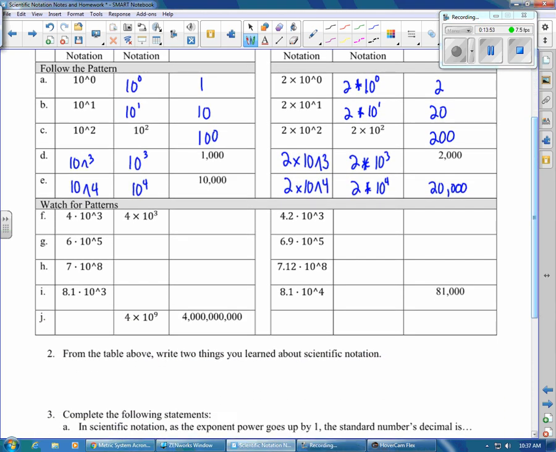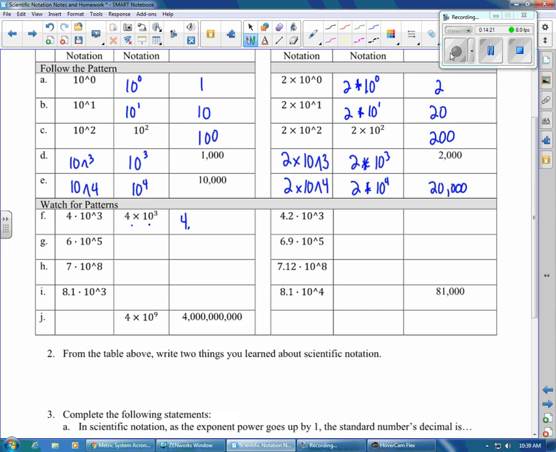Okay, so for the next one, I would like you to first figure out what it's going to look like by what power of 10, and then multiply out that power of 10, just like we were doing on the other page. So if I've got 4 times 10 caret 3, that's going to be 4 times 10 to the third power. So my 4 is there. You can use your calculator, but I'd like you to get accustomed to it.